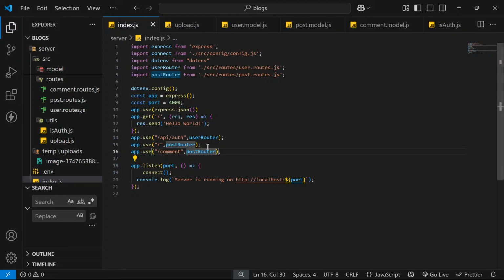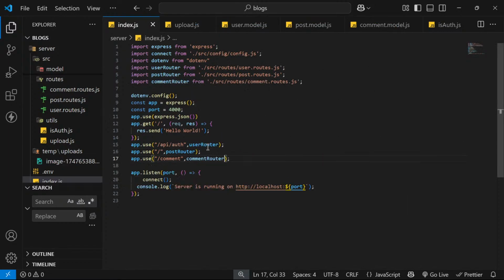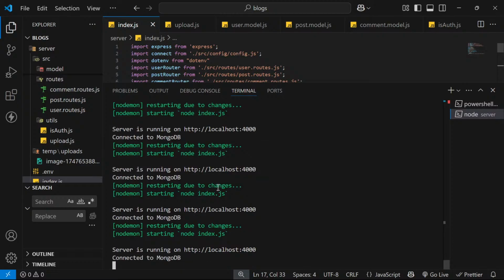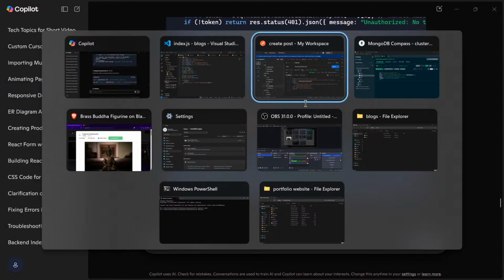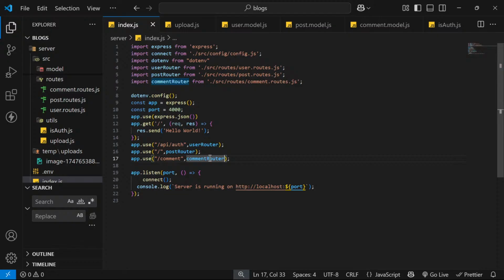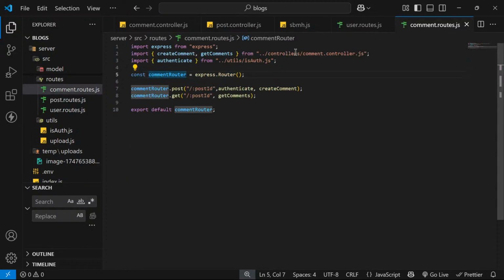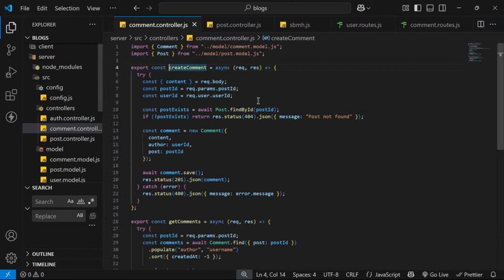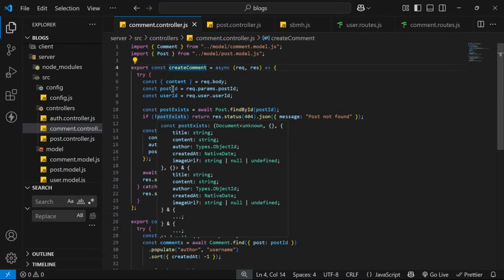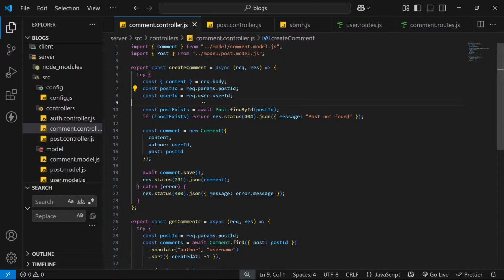What I need is to create a route with the name of comment, and this is our comment router. Is there any error? I don't think there is, but one thing I'm curious about. Let's go to the comment router. Okay, Copilot has become smart nowadays, bro. Authenticate and we'll create a comment. Now to create a comment, we need the post ID and user ID.